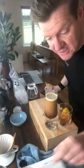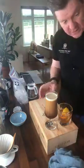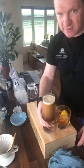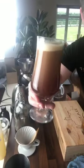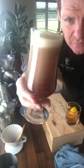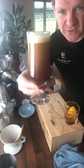So the nitro thing is about, I think they're about 200 quid, and the charging pack of nitrogen cartridges is about 20 quid. So they're really good. So just look at that. This is fantastic. It just looks like a pint of Guinness. Oh, you don't have the lights there, but you get the idea. It's really nice. So rich and creamy. It's going to settle just like a pint, for those of you who like that.